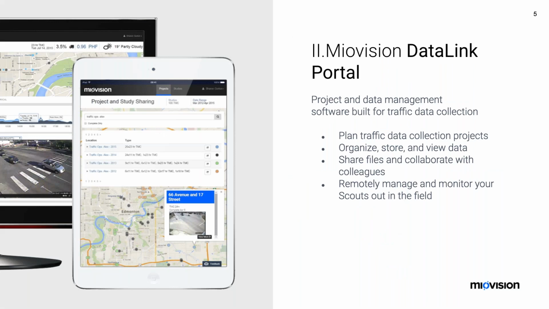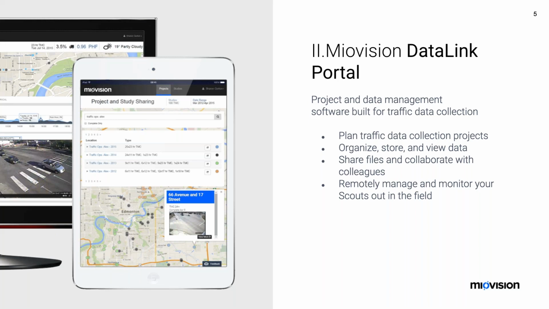So, the DataLink platform. This is our cloud-based platform and provides you with a couple of great features. One I always like to point out, which has been very much underutilized by lots of our users at this point, is the planning tool. With the planning feature within DataLink, you can quickly plan an entire traffic data collection project within the Miovision platform, and then send it out with the help of field sheets to your field technicians. You also have a great way of organizing your entire projects and including studies, so you can take a look at what you have counted, and where you counted it, via the map feature on top of it.